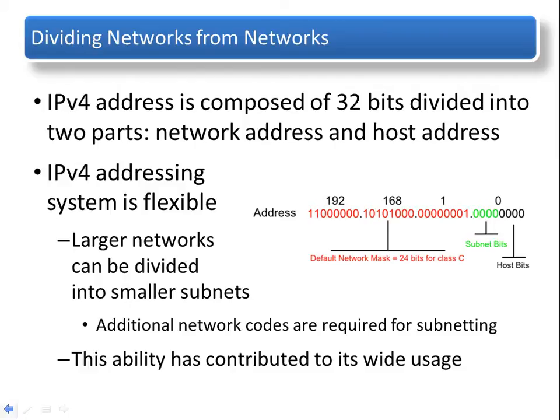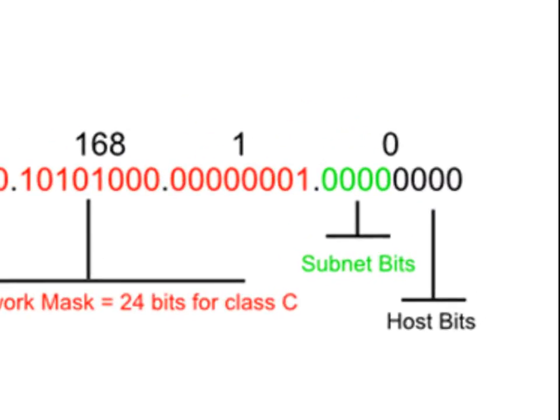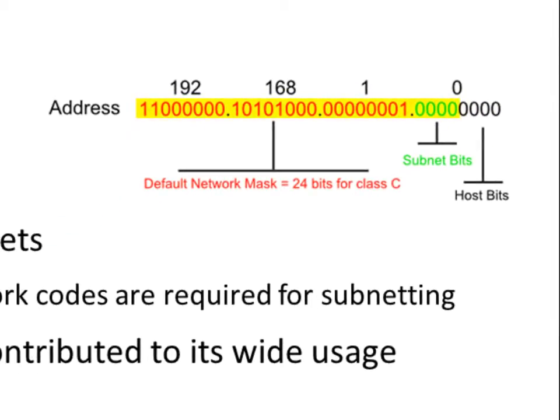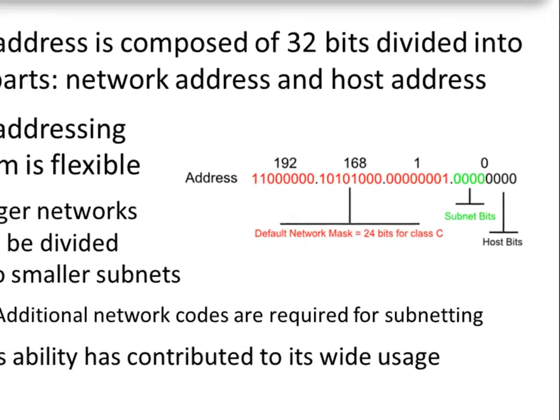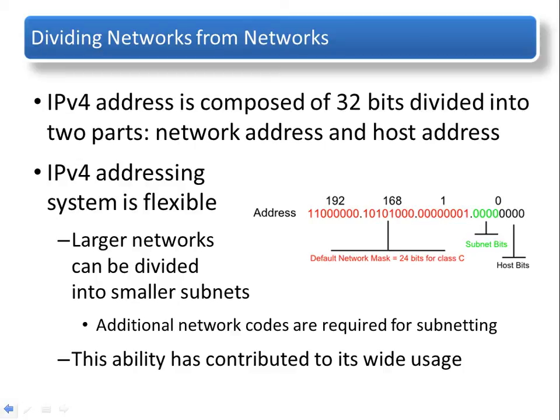In this particular example, a network manager is using IPv4's flexibility to customize their private network by creating subnets. Subnetting is the process of dividing larger networks into smaller networks. The green bits, in this case, represent the additional networking bits required for subnetting. Notice that these green bits are borrowed from the host portion of the address. Hence, the first 3 octets plus the green bits from the last octet would be used to represent the network portion of the address, and the black bits would represent the host part. We will explore this technique in another screencast.